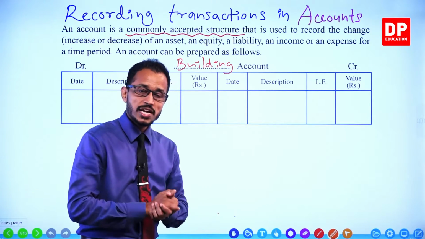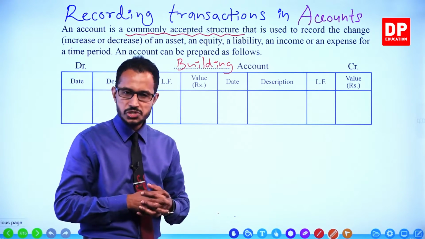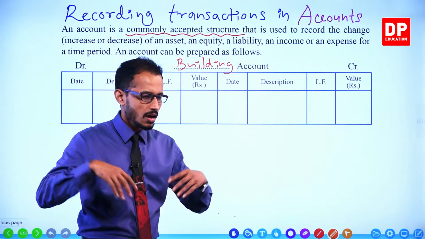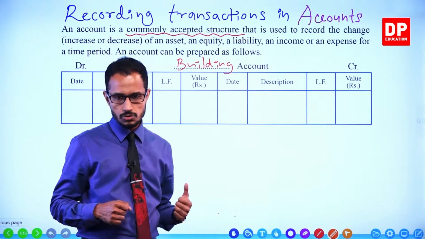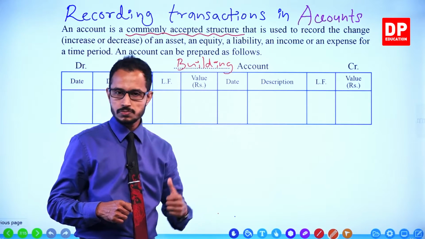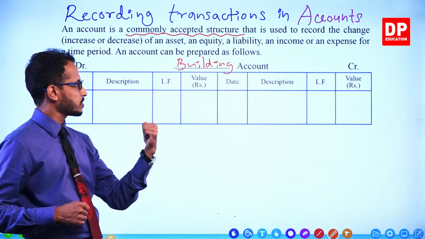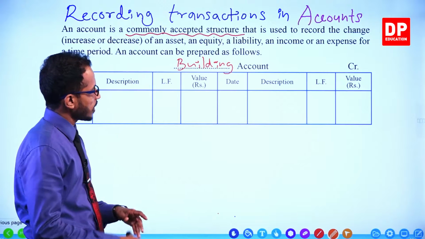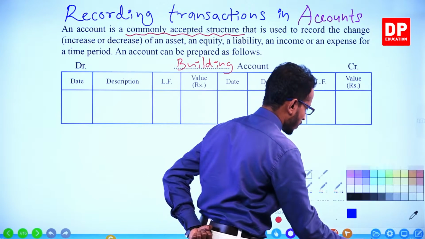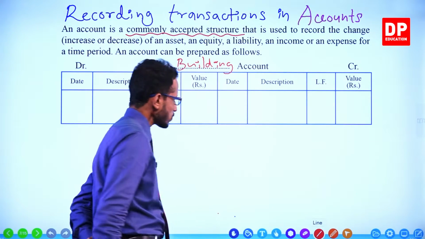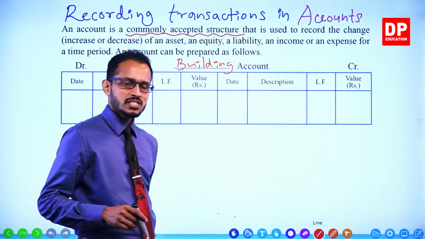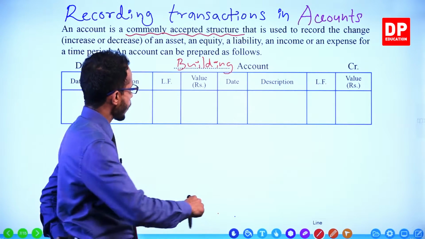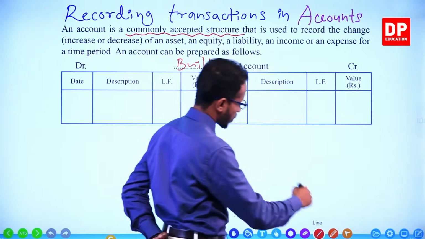In the coming few sessions, up to the examination, you will be preparing hundreds of these types of accounts. Do you see it clearly? Observe. Look carefully at how the account is structured, how the account is drawn. Let me give you a simple hint. Children, these accounts are known as ledger accounts.